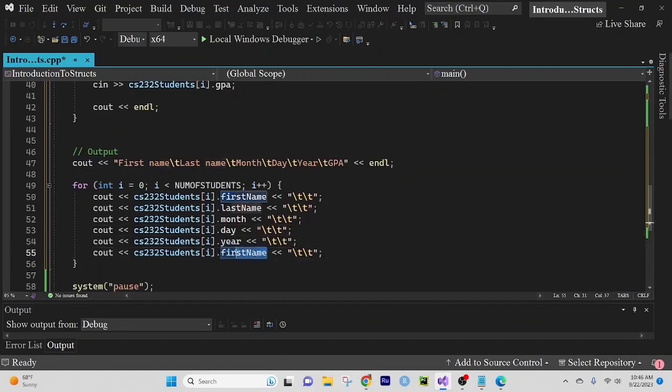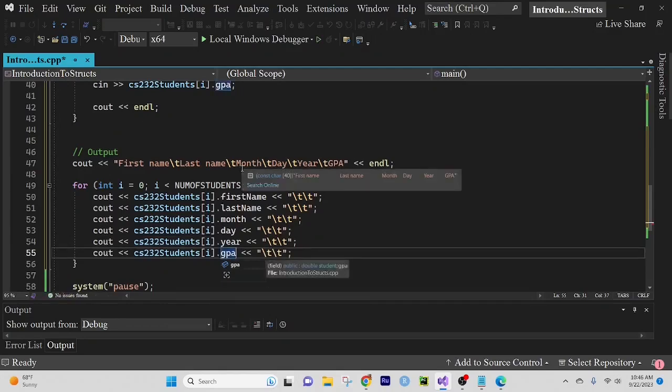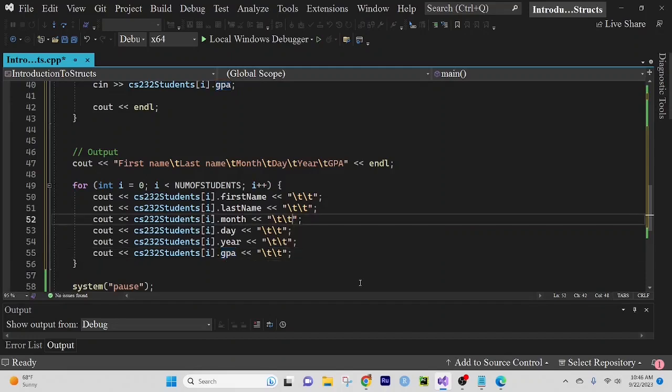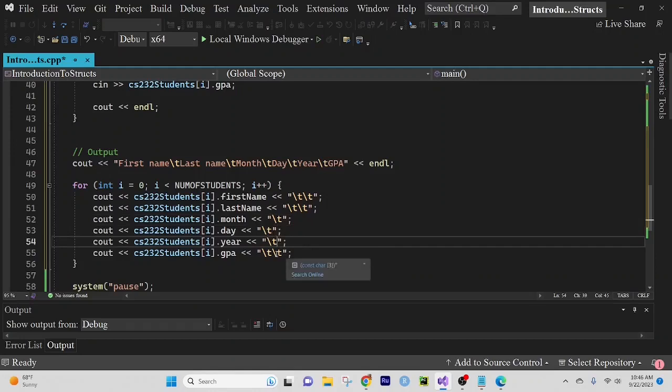And I want to show GPA. And I'm not done yet. I want my month, day, year to only have a singular tab for the birthday. And I also want to endl here.